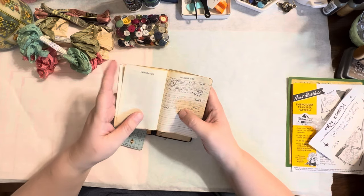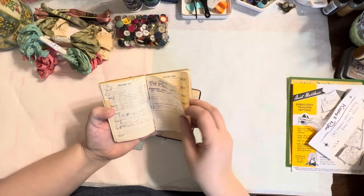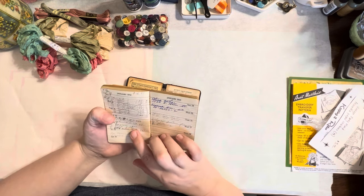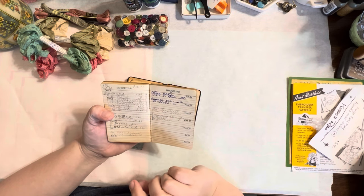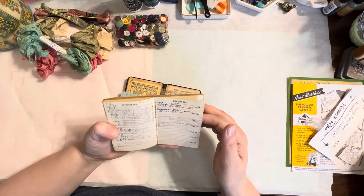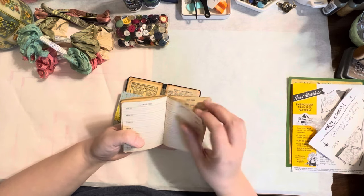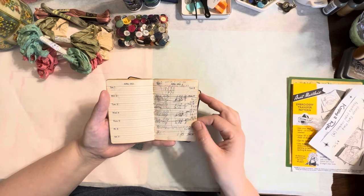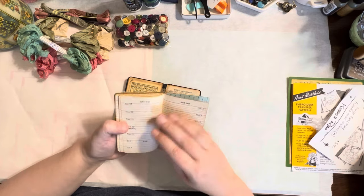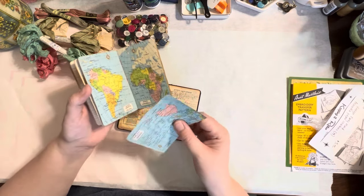And then December 1950 starts this agenda. And it looks like expense, rent, 1376 miles, K to Fal, for trash removal. There's some numbers in here. Not every page is used, but the ones that are, pretty, it's from Oklahoma. And then there's a bunch of maps, which I guess this is probably where this goes.